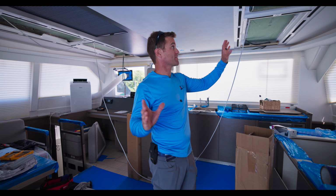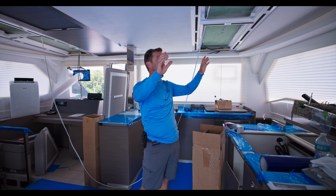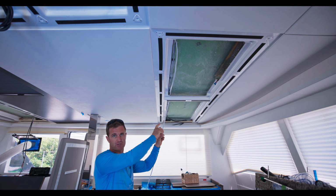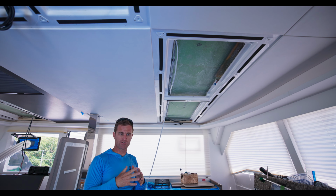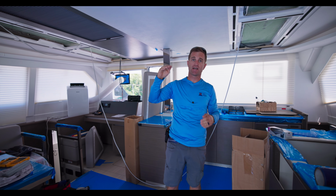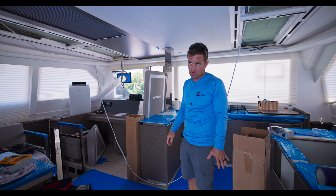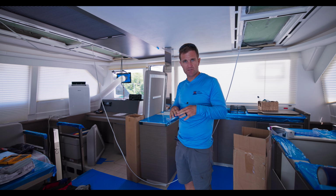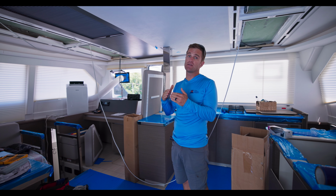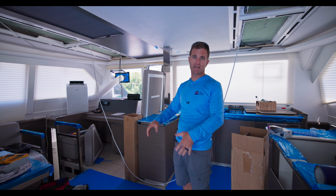Yeah. So you can see in here, we've started taking things apart a little bit. We have the headliners down because we're figuring out the wiring runs from the hardtop mounted solar panels to where all the charge controllers are going to be. So we're doing 1 charge controller for every 2 panels on the boat. We need to series 2 panels together to get the voltage high enough to charge the 48 volt system, because the charge voltage on these panels is just around 42 volts. So we'll double it up to 80-ish, and then the charge controller will step it down to charge the batteries. But you have to be at a high enough voltage from your panels in order for the MPPT to be able to charge that 48 volt bank.